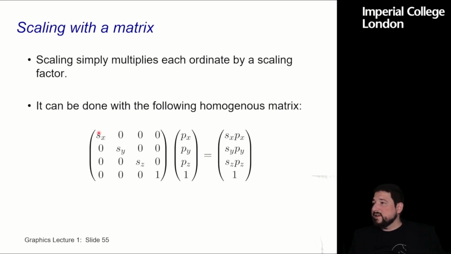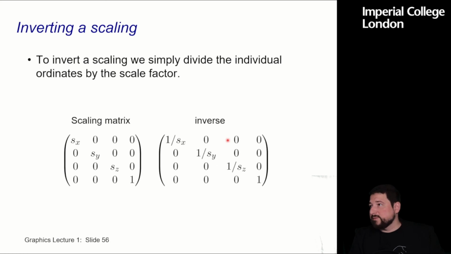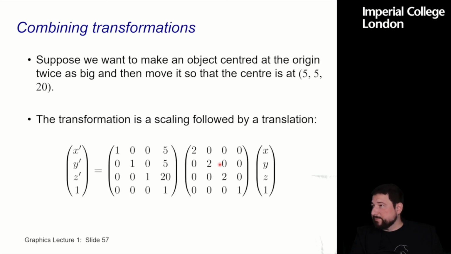But anyways, scaling is diagonal elements all the same. So this is, for example, 2, 2, 2. Then I scale by a factor 2. And what this does is it multiplies all of my coordinates by 2. So moves it away from the origin. The inversion is just 1 over the scale factor, of course. If you multiply with that, then you can undo this multiplication with the division here.